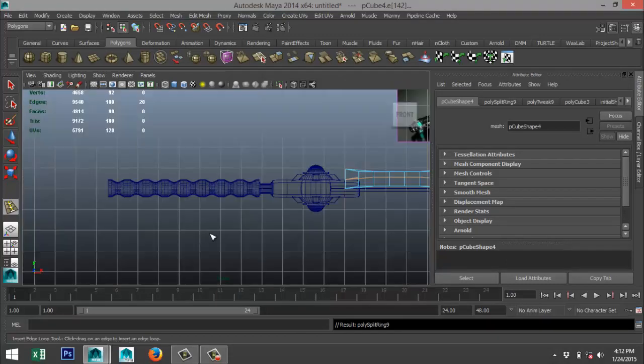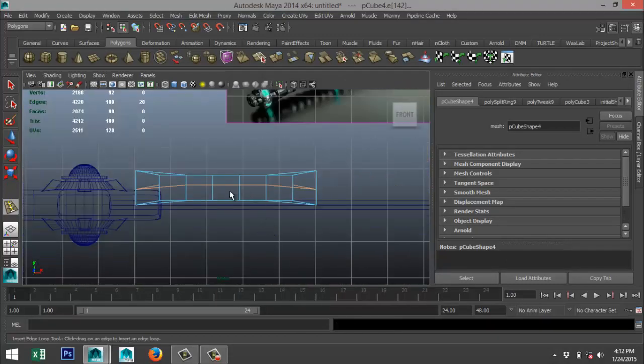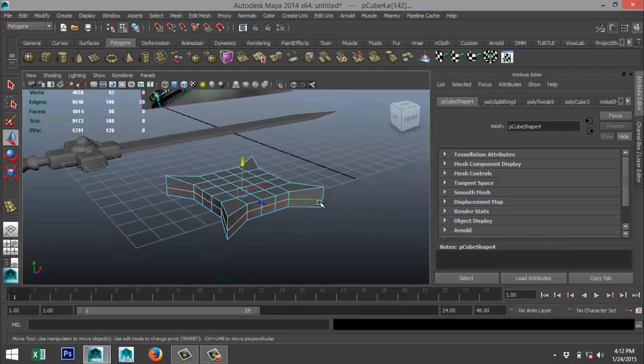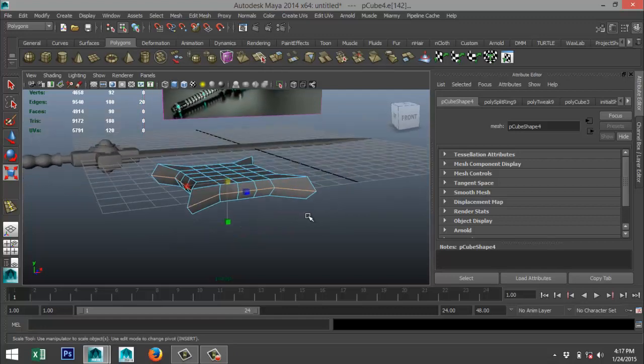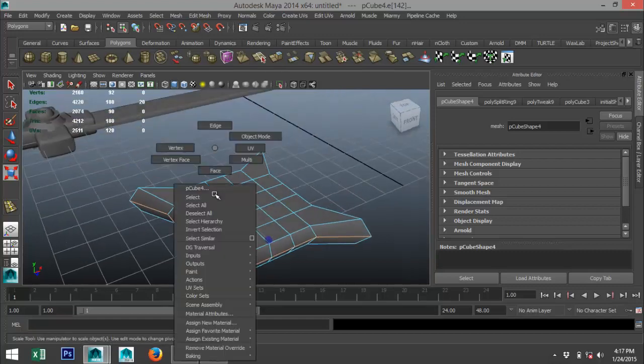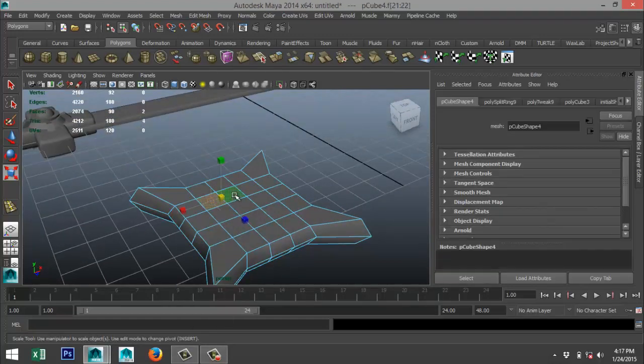Let's just make sure we're in the middle. So we're going to bring that guy down a bit. All right. And then we're going to hit R. And let's scale that out. All right. Okay, so now we are going to right-click face.